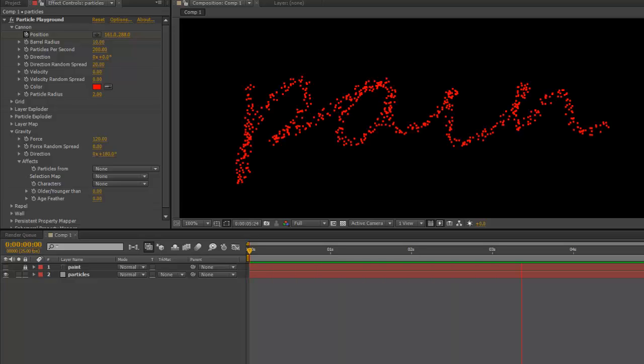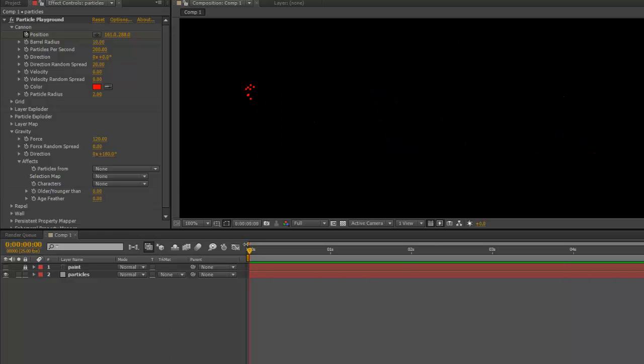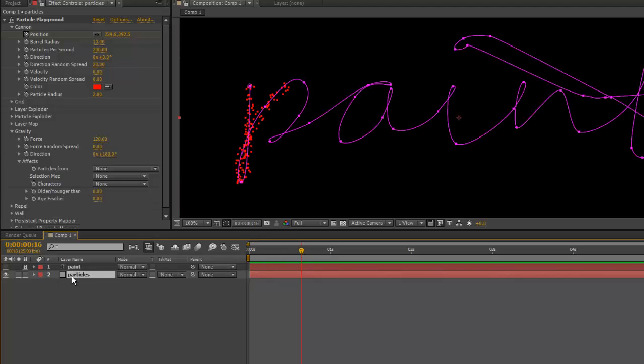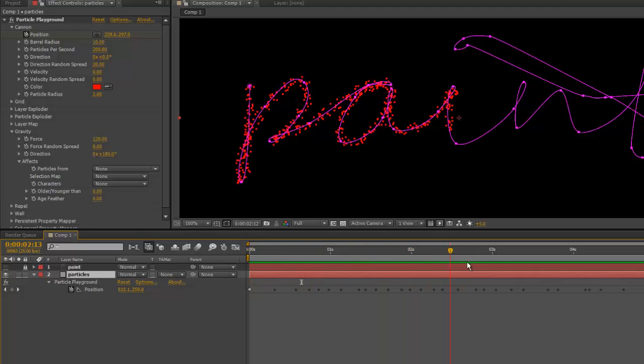Then the other thing that I want to do is I want it to stop firing particles between the dot and the I and the cross on the T. I don't want those trails. So let's see how we can do that. If I open up the particles and show my keyframes again, so press U on the layer to show all the keyframes, what I want to do is find those keyframes where I should be switching off the particles.